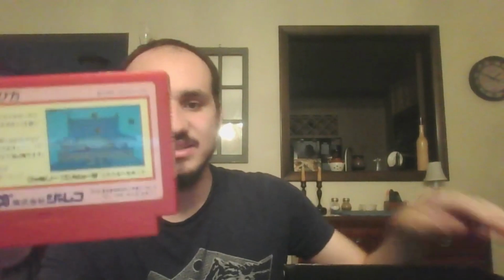Jaleco. Something I love about the Famicom cartridges is that, depending on the company, they can be very unique. You get the company label up here, and the Nintendo ones are very basic. These are kind of fun to say. Ninja Jaja Maru-kun. I thought I was picking up the one they released for Switch Online, and then I took a look at the back of the cartridge, and I'm like, this is not the same game. This is not the same game that I played on Nintendo Switch Online.